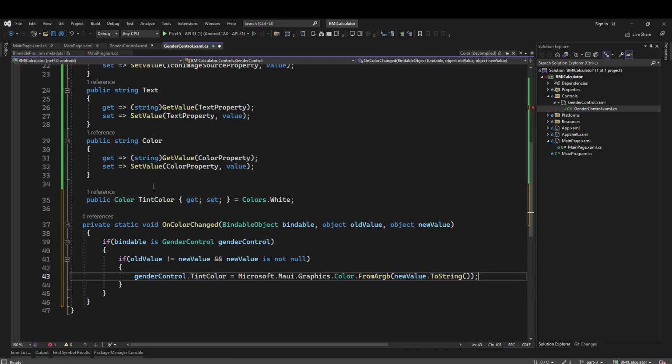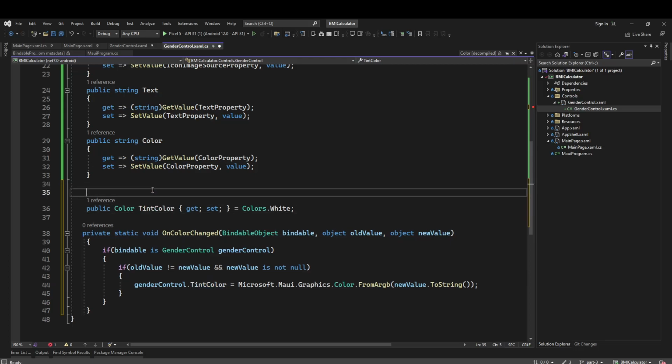Now the tint color is changed, so whenever this tint color changes, this is going to be called. Now the next thing is we need to tell MAUI that this property has changed. So for that, let's change this tint color to a full property.